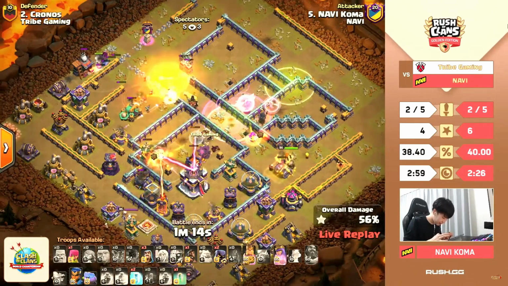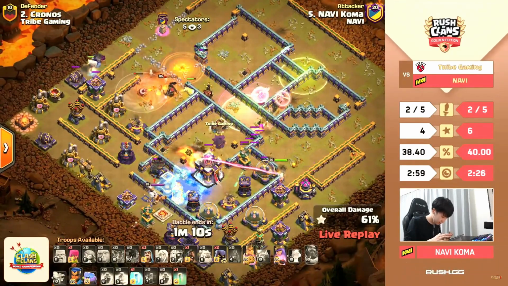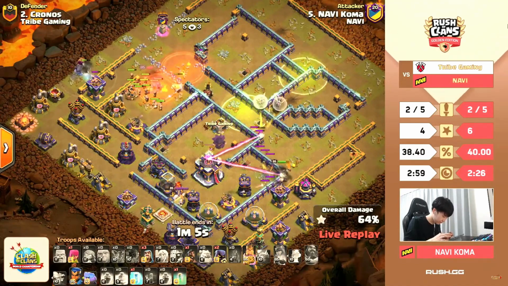But what's going for this town hall? Yeah, nothing. The Titans are going to go down. He's freezing, but the Titans are on such little health. They are going to go down. Barbarian King has the ability. He's got to just commit the freeze there.